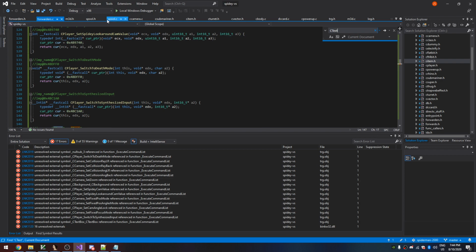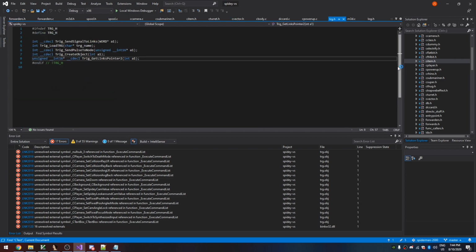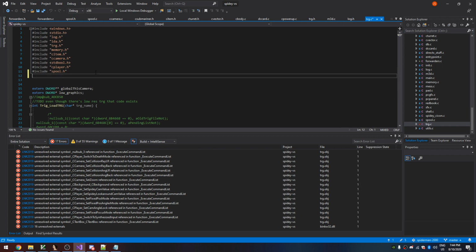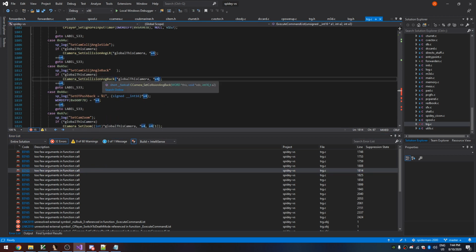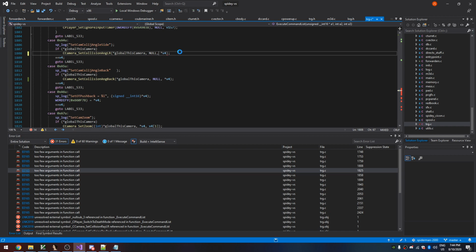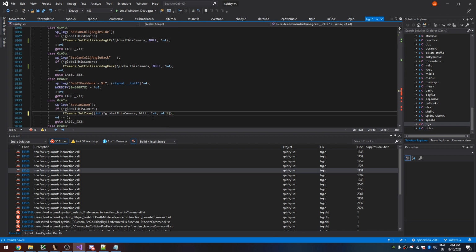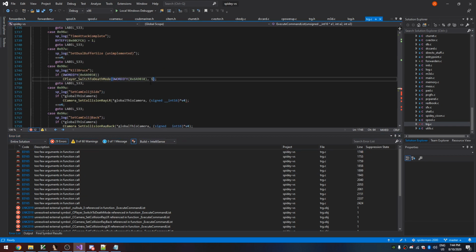So in TRG, where's TRG, my boy? And just, oh, not this one. And just do mere boy. Just to include forwarders H and oh no, fast call. Oh fuck! Now I've let's go to every single line and just do that.